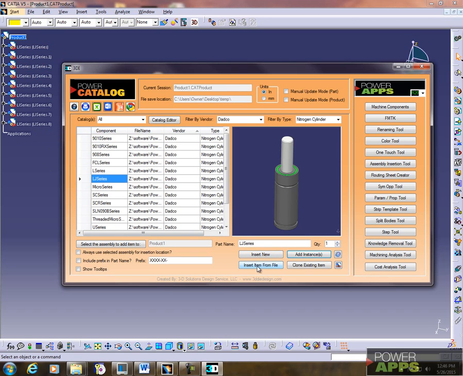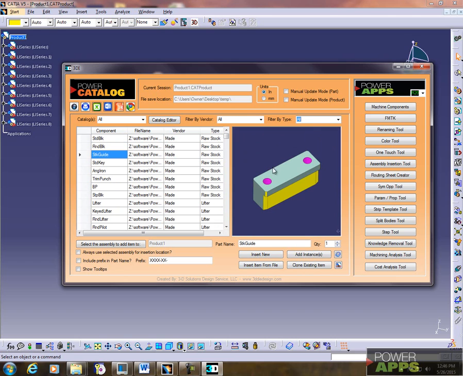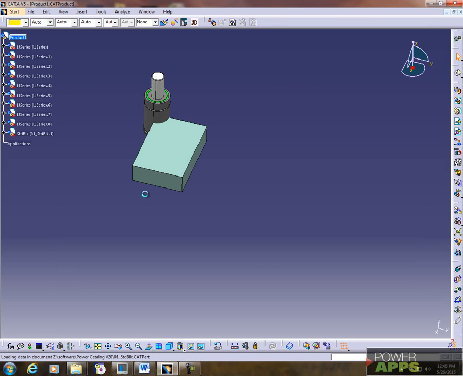We have the option to insert new items from a file. This will allow you to gather information from an old job and bring it in, and it actually isolates it as it brings it in, so you don't retain the links to the previous job. And then we have the ability to clone items here also. So if we bring in a standard block, for example, and we want to make some modifications to that to say make it like a wipe ring steel, we'll go and bring 2 standard blocks in here, insert them in new.